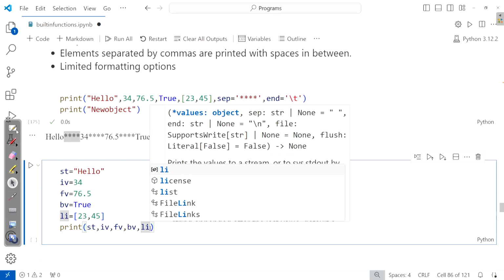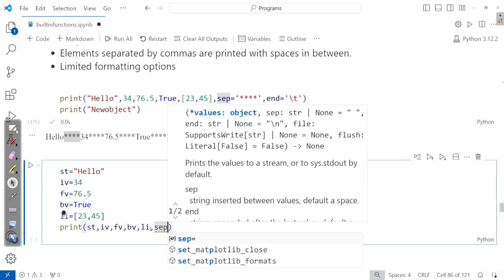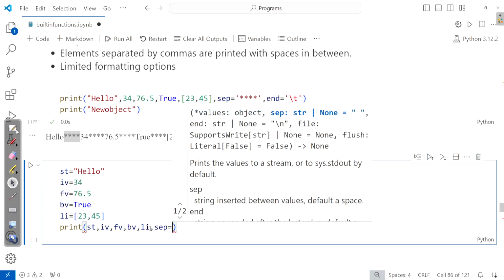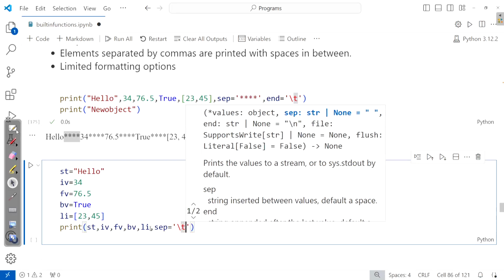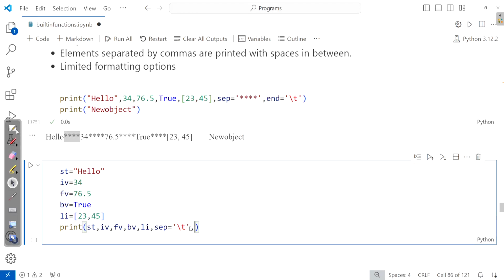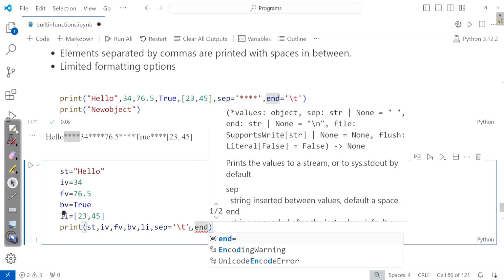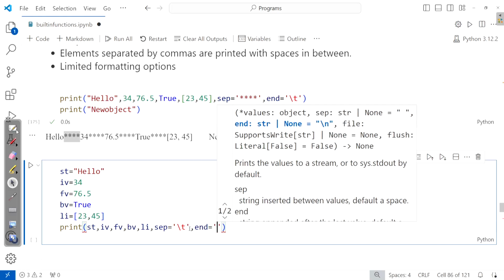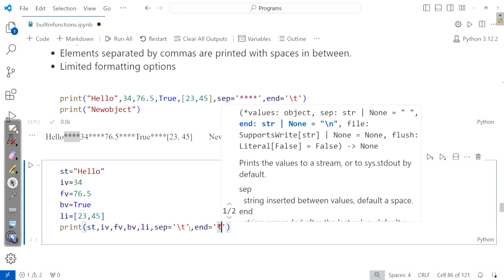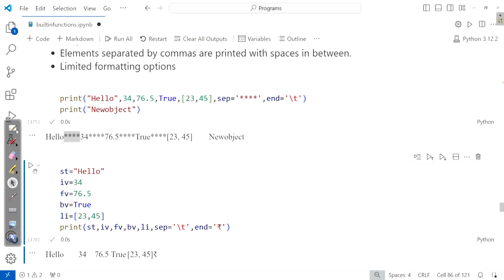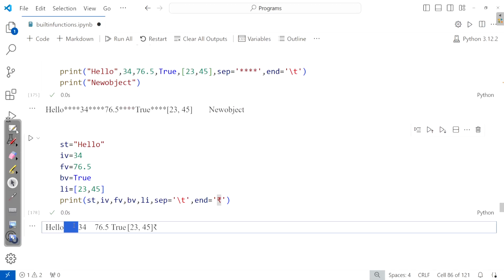And again with separators, here also you can explore the separators. Separator, you can keep it as the tab character, and end you can keep the rupee character. So let us print this and you will get the output. See, the separator which I used is the tab character.